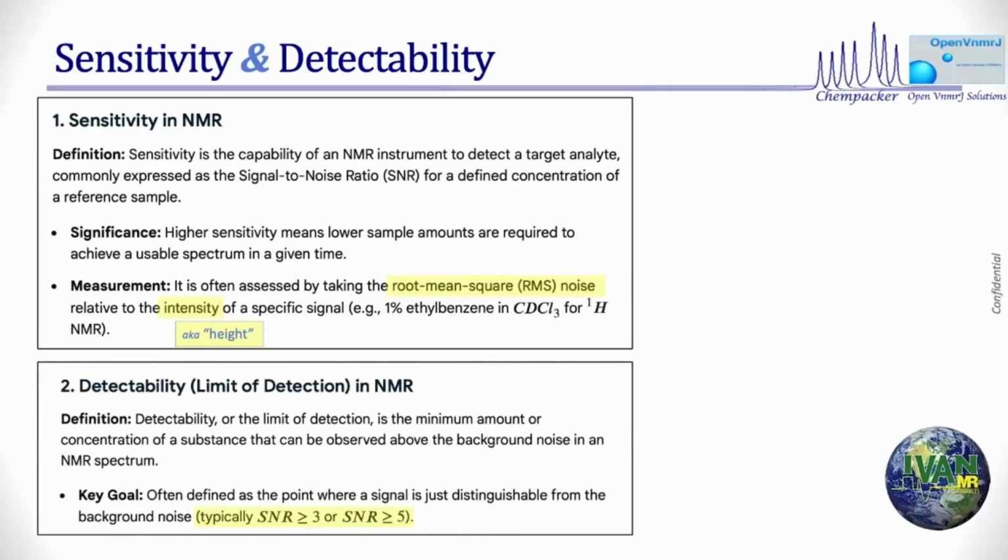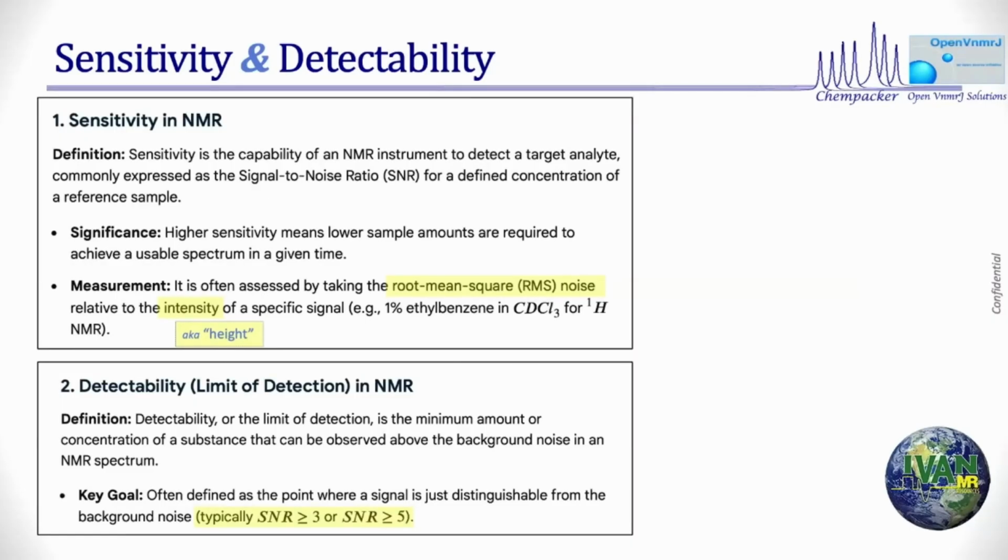Detectability, also in a textbook format, is typically at a point where the signal is just indistinguishable from the background noise. And we put a number around it. We simply said typically signal to noise of 3 to 1 or 5 to 1. In the good old days, we actually used to sit there and draw a line on the chart paper, peak to peak noise, and multiply that by 2.5, divide that by 2.5, and peak height, and measure all this. This is fundamental NMR. This is how we have been trained to think of NMR. Yeah, typically, that's a signal to noise.